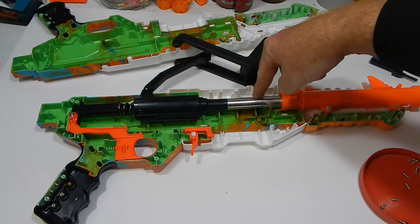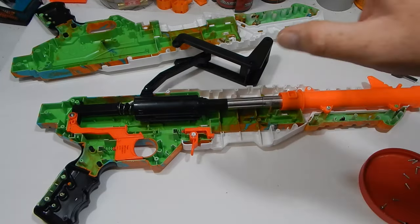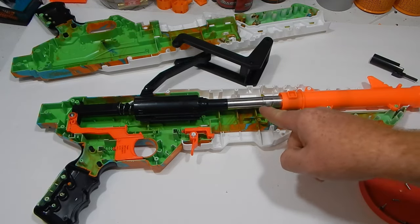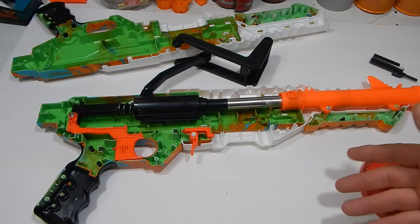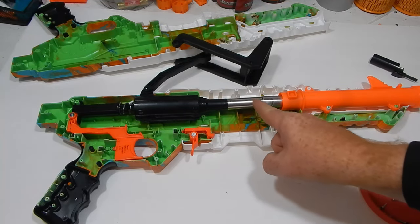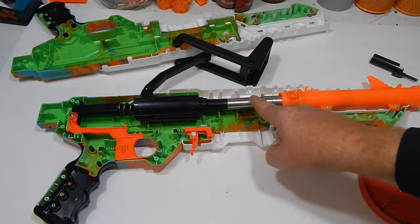But all in all, just to a pusher breech, I like the indestructible nature of the FoamSport breech. Yes, they're a little pricey at $60, but they're worth it in my mind. 100%, if you're going to use the blaster a lot, why not put the best you can in it? And this almost begs the question of, should I just be doing an entire alloy plunger tube and pusher breech?